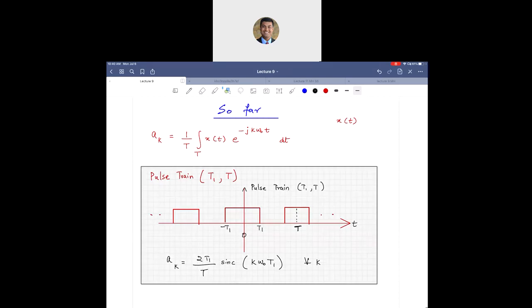I posted a Fourier series and Fourier transform tables document under general resources on the Piazza site. Please take a look at that. It has a lot of the properties of Fourier series that we will be going over today. Those are all listed in one document. So please refer to that document as you go through problems on Fourier series. All right, so that's a reference result. We are going to be needing that today at some point, many times. All right, let's keep moving here.